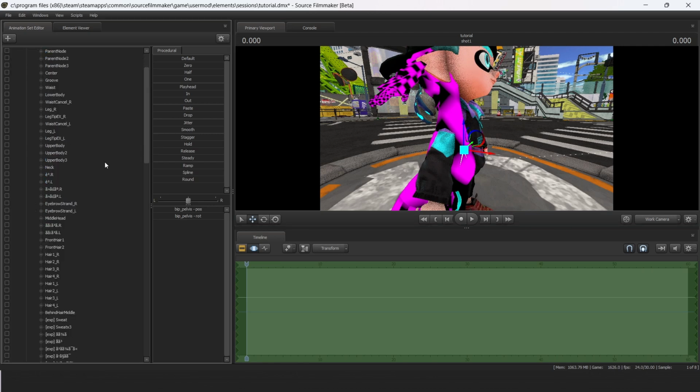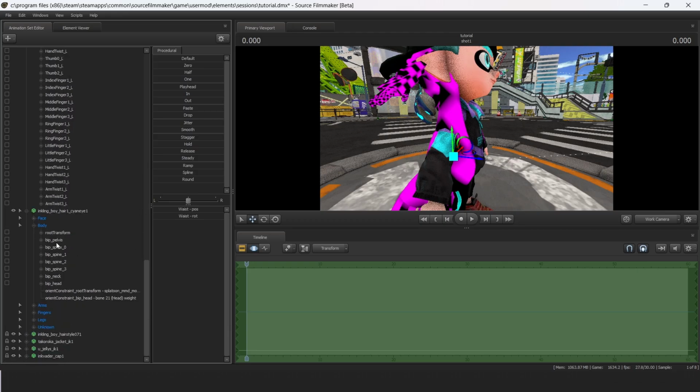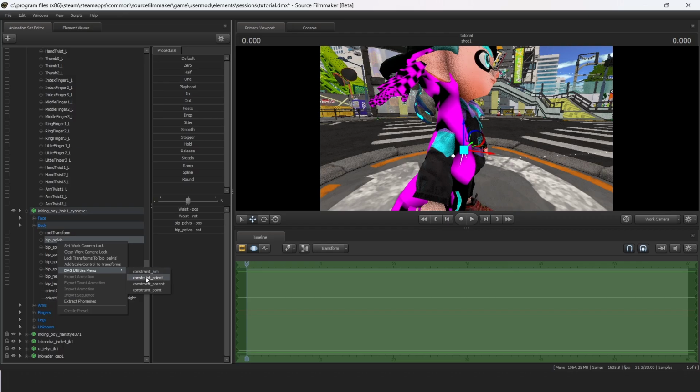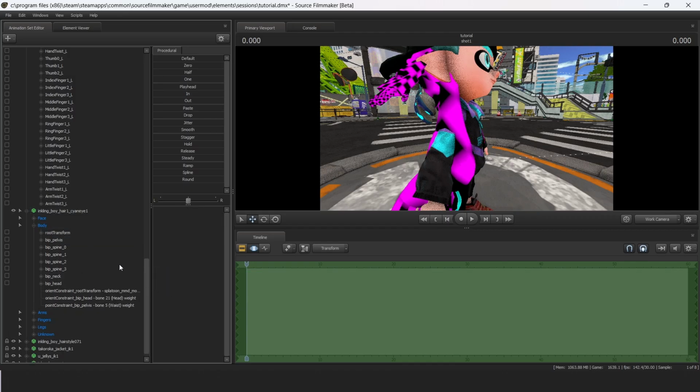Yeah, for the position to move, and that would be the waist. Yeah. Control, then point. Constrain point so it can move the position as I mentioned.